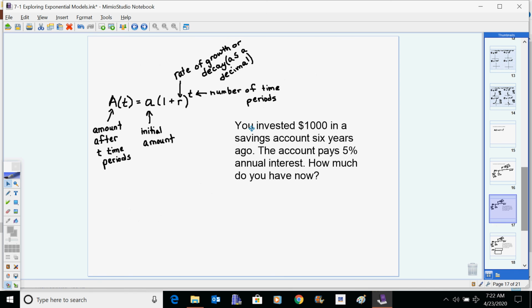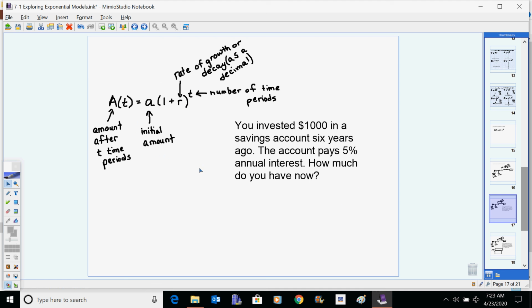Okay. All right, so let's take a look at an example. All right, you invested $1,000 in a savings account 6 years ago. And sometimes we do that. We say, okay, this money I can do without, but I've got a long-term goal. Maybe you want to purchase a car or something like that, and you put the money in, you're saying, I'm not going to touch that. Or for you, you might say, well, I know I need to pay for college, so maybe several years ago somebody put money into an account for you, or you put money into an account yourself for something like that, or you're going to save up for a house, so you put that money in and it's untouchable and you've managed to lock in a certain interest rate.